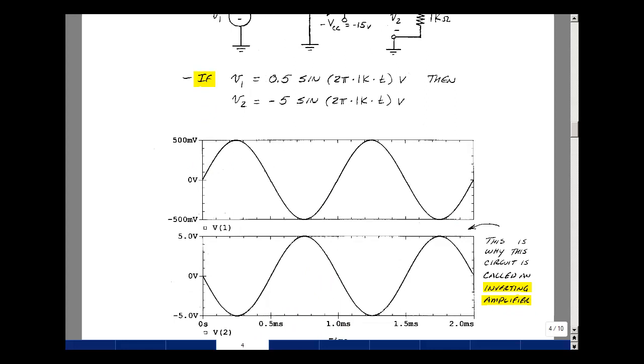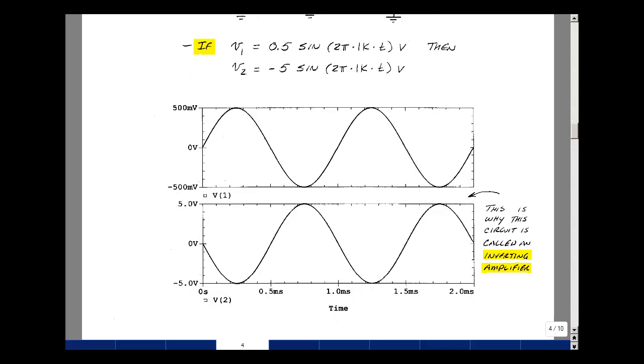Now what would the output be? Well, again, we're going to multiply this by minus 10. The half a volt becomes 5 volts, but a minus 5 volts. Here's the half a volt input, it becomes a minus 5 volts. When the input's a minus half a volt, the output's equal to 5 volts. This is again why it's called an inverting amplifier. We see a sine wave, we see the inversion of it. Take a look at some applications in the supplemental problems showing where that could be quite useful.